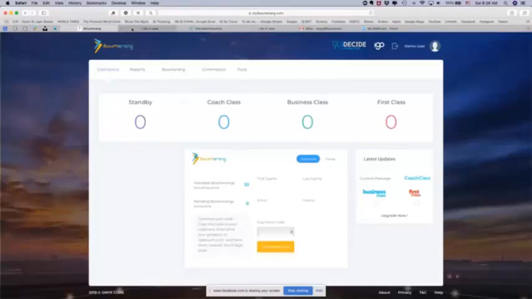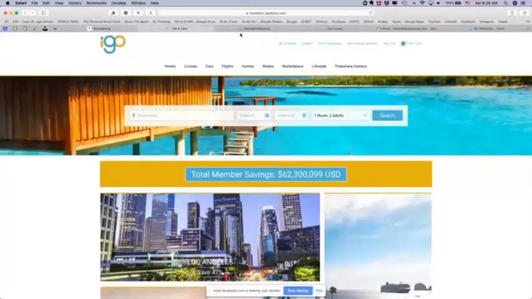So I want you to check that before you call customer service. If you feel like your iGO link is not opening, make sure that your browser is allowing pop-ups, okay? And then the third reason it might not open is because you already have it open, okay? So make sure that that's the case too. It's kind of like when you lose your glasses and your glasses are right on your neck or on your face or on top of your head.